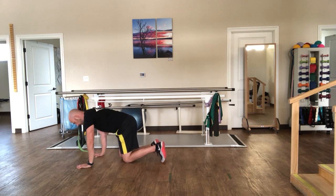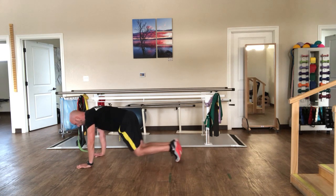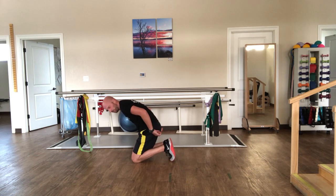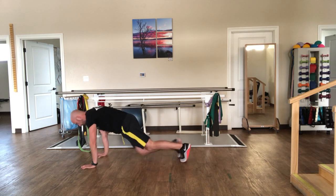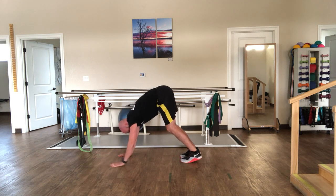You're going to set up in the push-up position to start. Give yourself a little bit of a back pocket tuck — I'm taking myself by the back pockets, pulling them down towards the heels. Then you're going to walk your hands back, pushing them back until you get into this position right here.